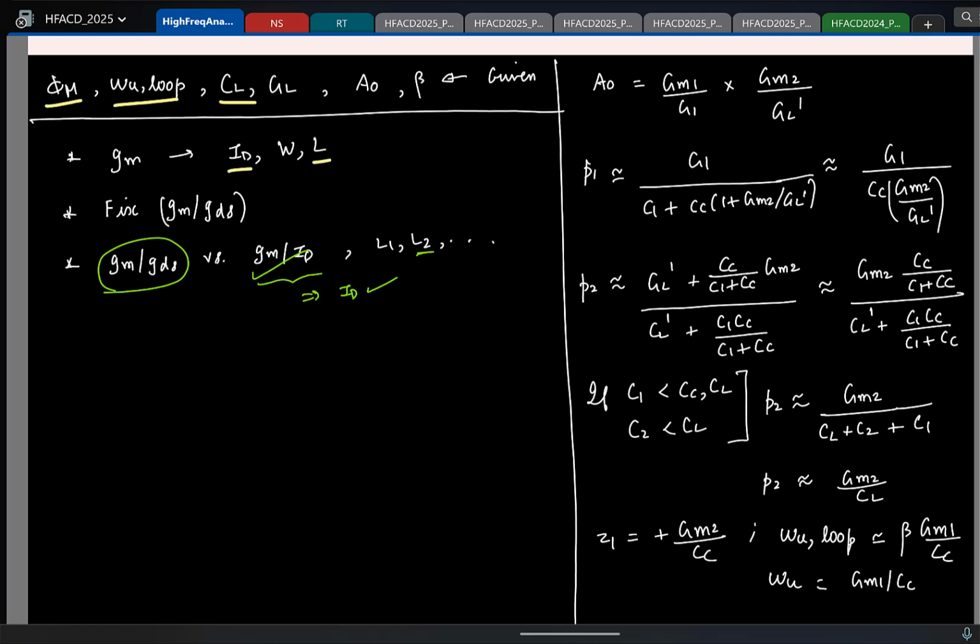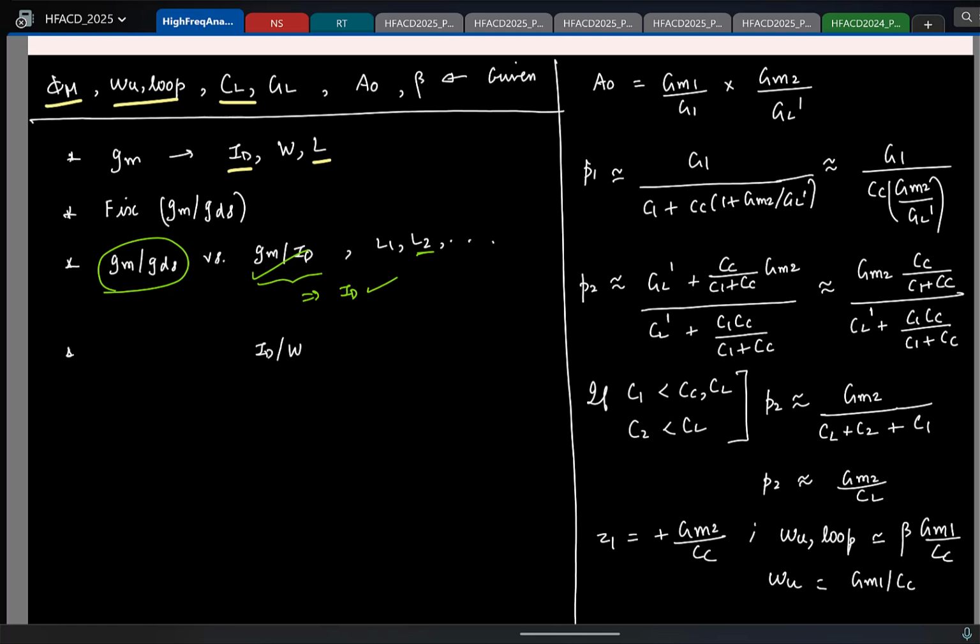And you have also chosen the length, right? You started by assuming some length, so length is also done. Now I have to find the width. Which parameter can I look at? I have the lookup table parameters. So which parameter can I look at? ID by W. So I need to look at ID by W.